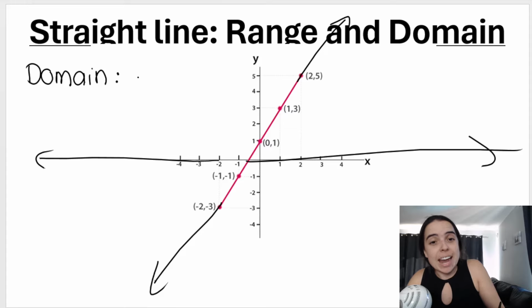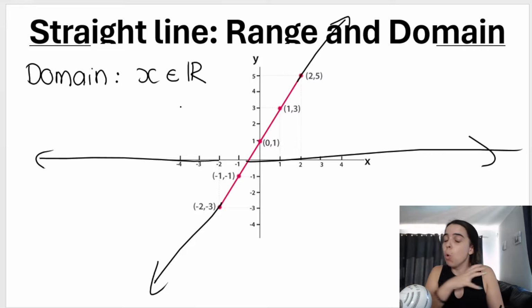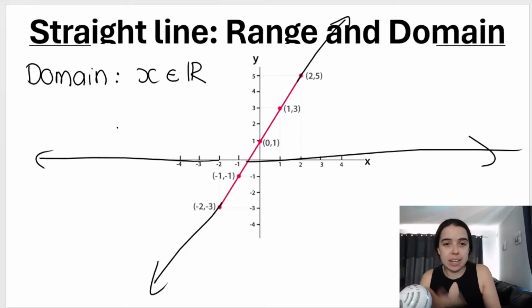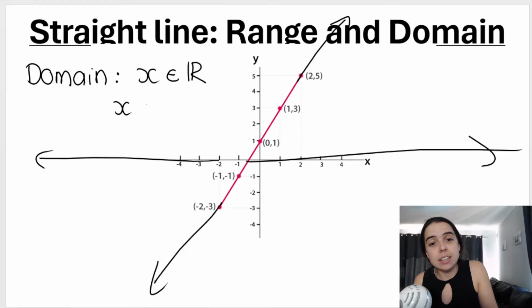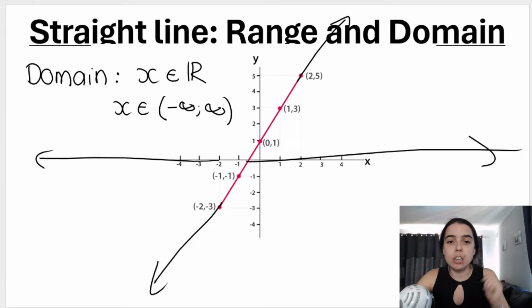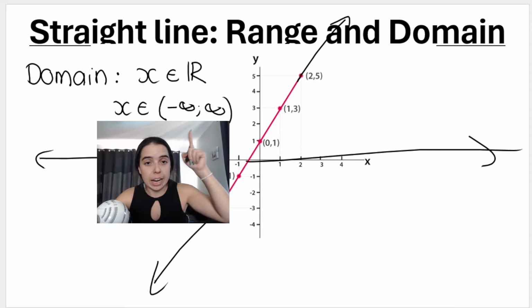We can write that x is an element of all real numbers, which means that x is all the real numbers going all the way to positive infinity, all the way to negative infinity. Another way to write it, therefore, is x is an element of round brackets, negative infinity, all the way to positive infinity. Just a few things to note if you're going to use the interval notation like this.